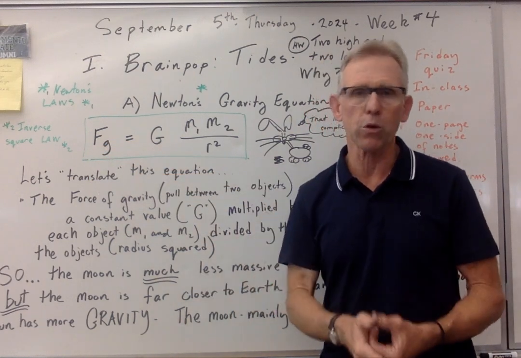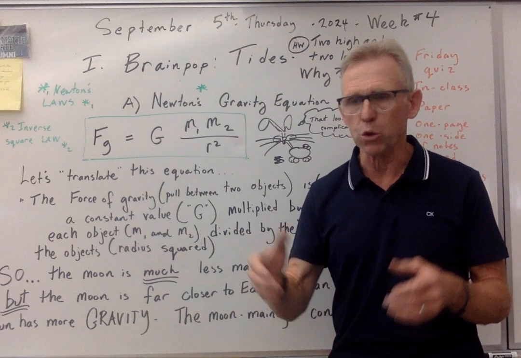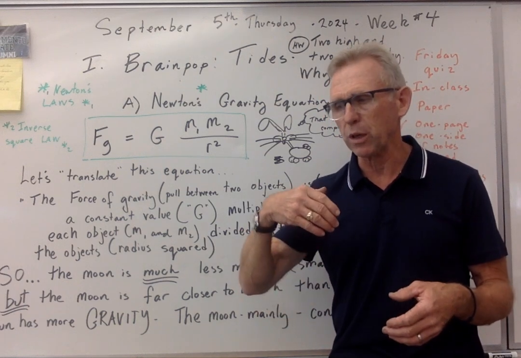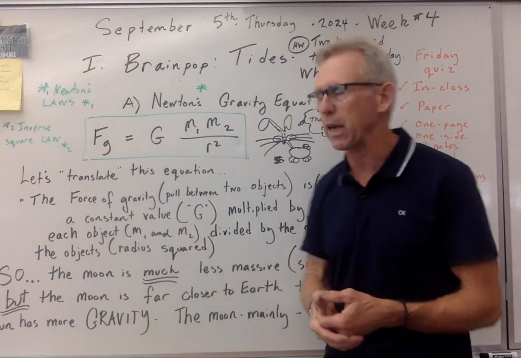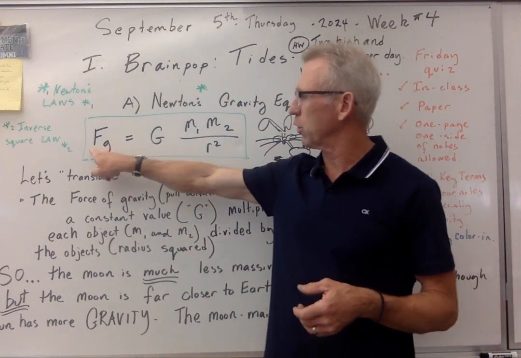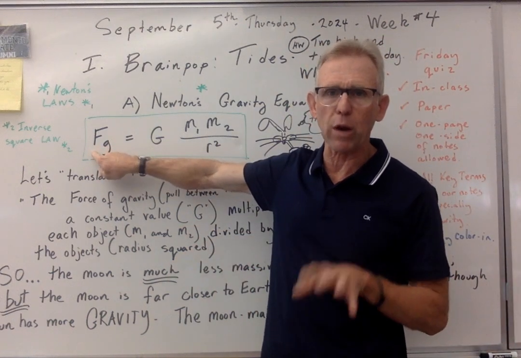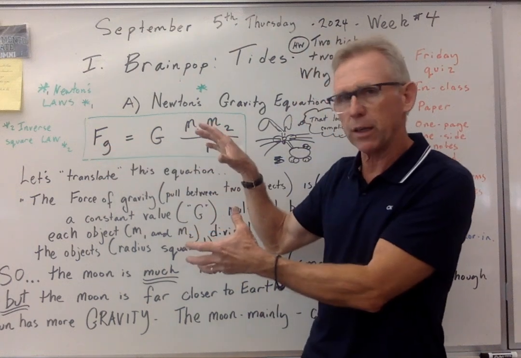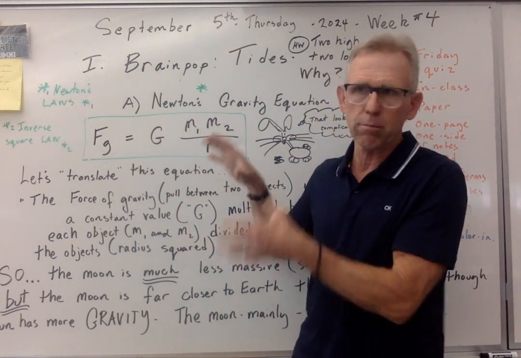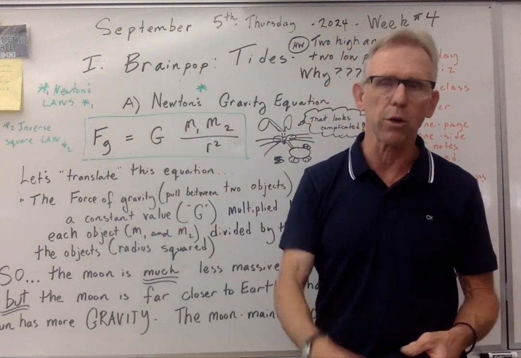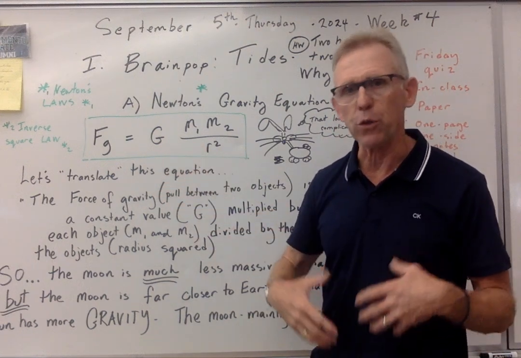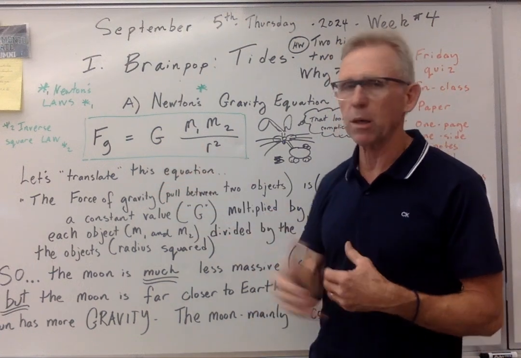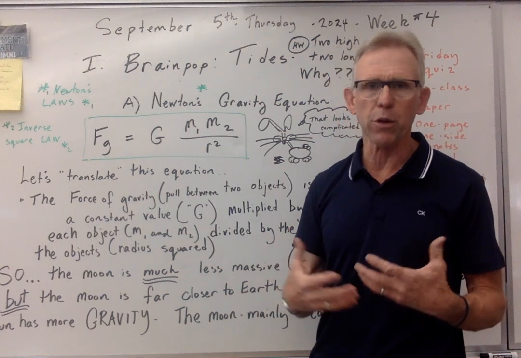When we represent forces in science class and physics, we show arrows. The arrows represent both the magnitude, how strong it is, and the direction, the place where the force is acting. And when you look at this, this is basically just saying the force of gravity. My intention here is to kind of demystify, to de-scarify, which is not really a word, to make a formula like this a little less scary. As you get into algebra, this will become more and more of a comfortable thing to look at.